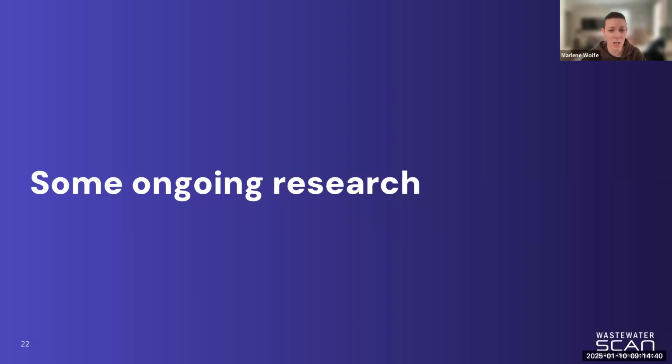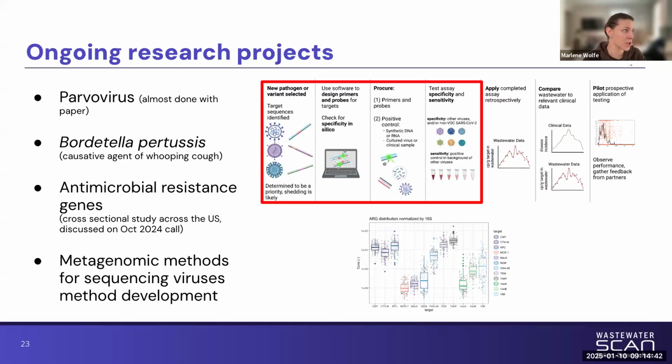Okay, I'm going to just quickly talk about some ongoing research. None of this is really very new, but we just want to share what we've got going on in research and development. Again, this is the first part of the process that we discussed with MPOX that we use to look at new assays and new approaches. So we've been monitoring parvovirus. That paper is almost complete. There's been a lot of great work done by the team, and so we'll have more to share about parvovirus soon.